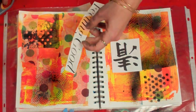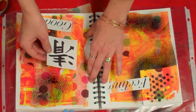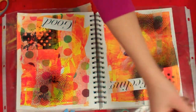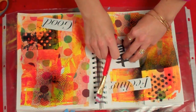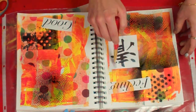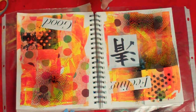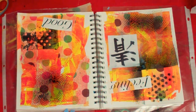I think I'm going to actually use 2 words here. And this is actually the Japanese symbol for clarity, and that's an important word to me this year, so I'm going to put this in here, and I'm going to use this spot right here. Now, I know that I have a little bit of that black on my brush here, and that's okay. I'm going to use another layer and seal it. If my brush gets too dirty, I don't want to stick it back in the Mod Podge, but I think I'm just going to do this last sealant here. And then I'm also going to Mod Podge the words.